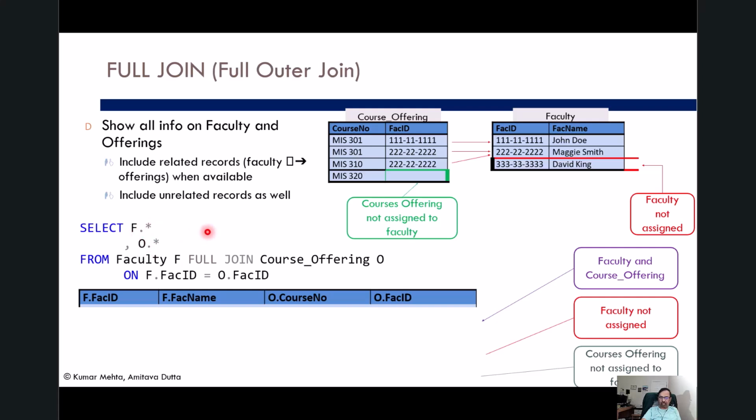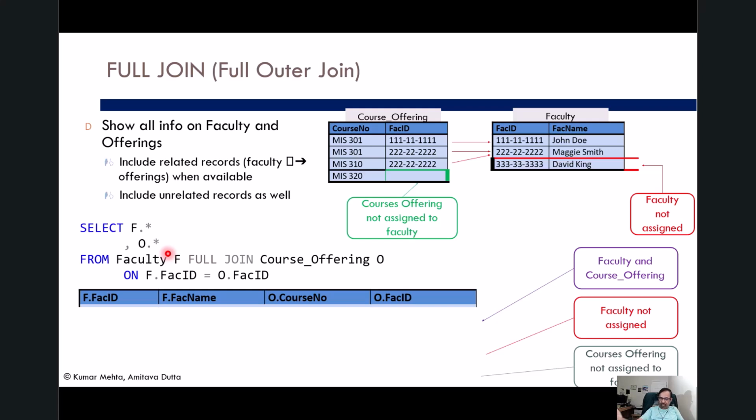I don't have a table called f or o, but by now you know that these single letters are very typically used as aliases for table names. Where do I find the aliases? The next line says from faculty, and you have the letter F next to it. So F is the alias for faculty. I could just as well have said faculty as F.